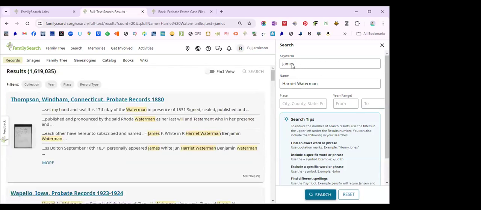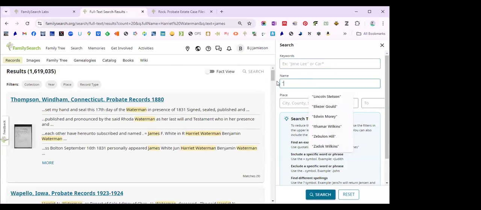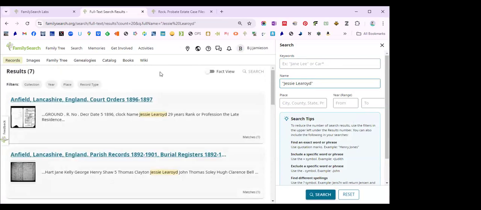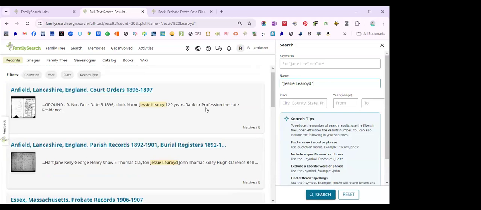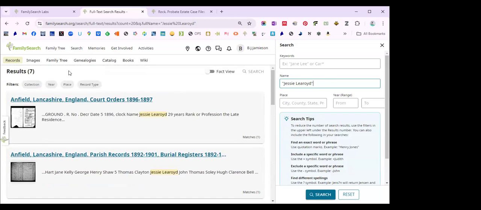But, again, let's put in Jesse Leroy. And you'll find that without any filters, there's only, as a rather unusual name, although she and her sister-in-law had the same name.